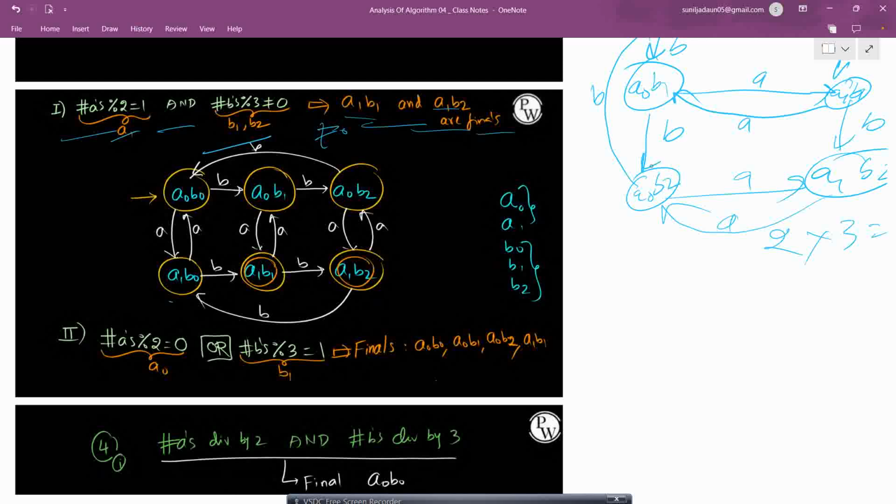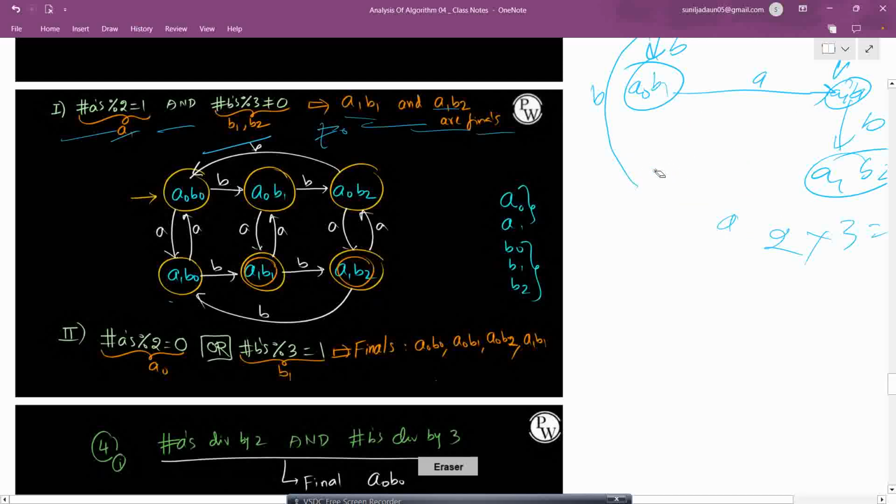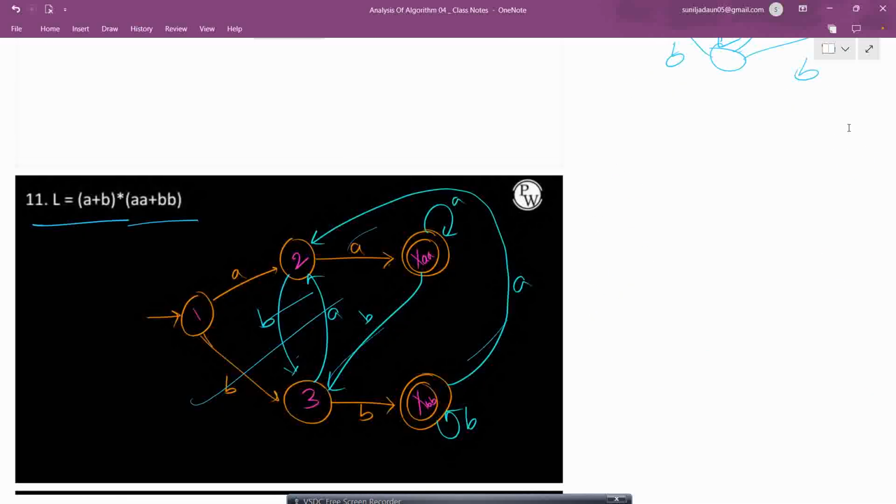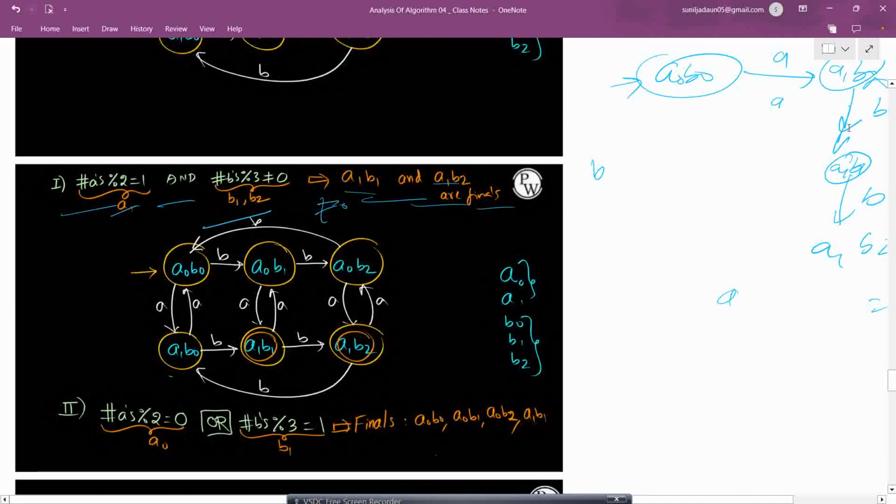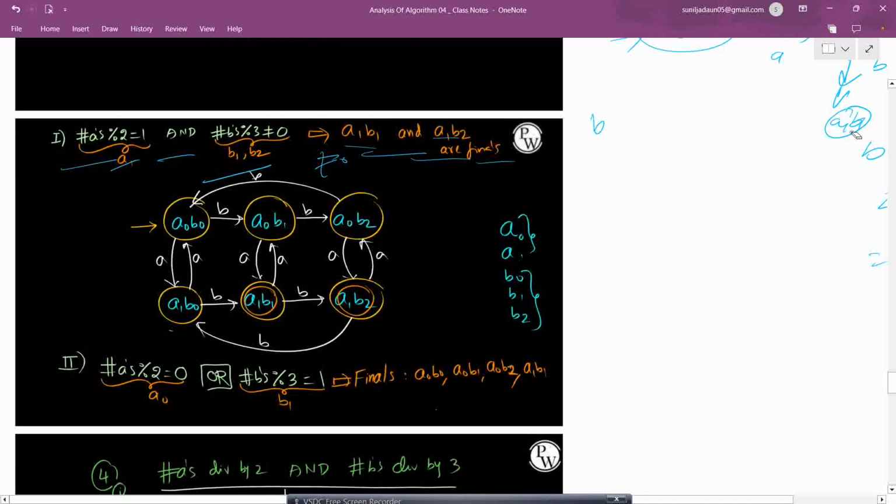So these are the cases. Let's see what is going to be. So what is A modulo 2? Well, A modulo 2 is equal to 1, right? What that means is it should be odd. And modulo 3 is not equal to 0. What are the cases? Cases are the same here.